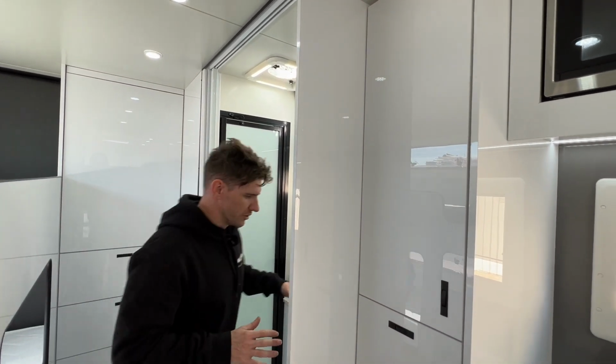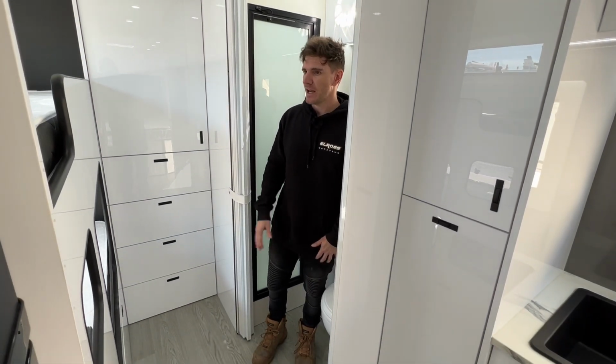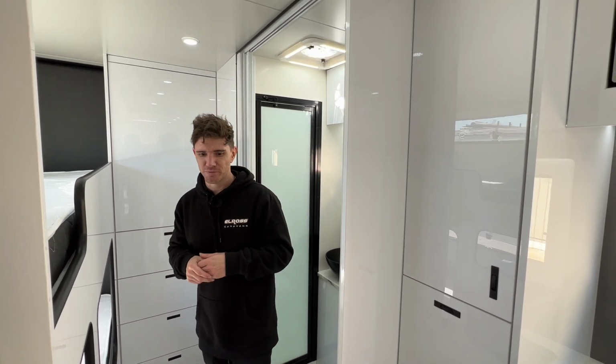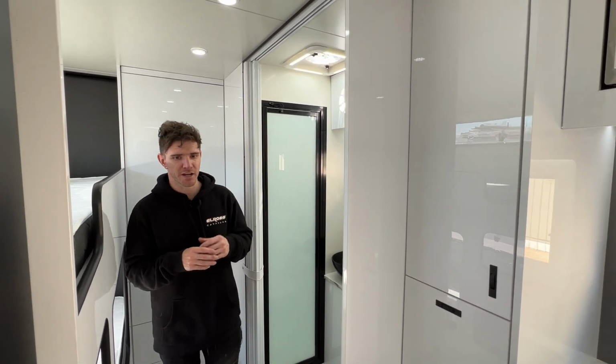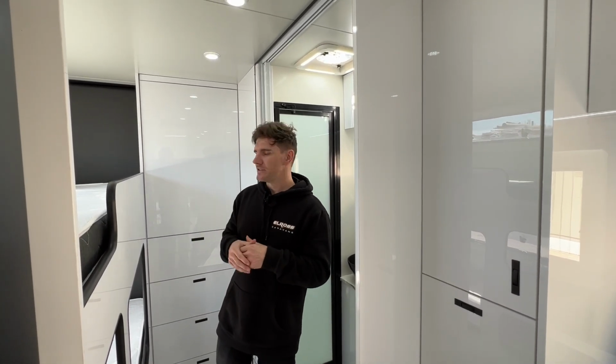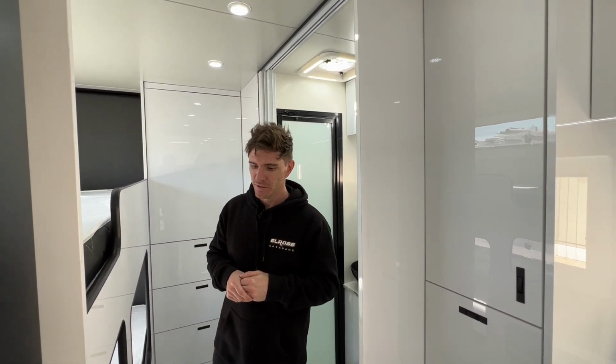So that just gives you a little bit more space, especially in this area of the ensuite, and also makes the back of this van a little bit dual purpose. So I believe the owner of this van plans to do a few boys trips away, so this will be a good area for the lads to come and stay in if it's just one of those types of trips.